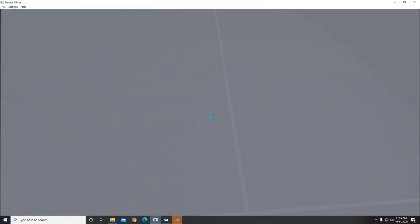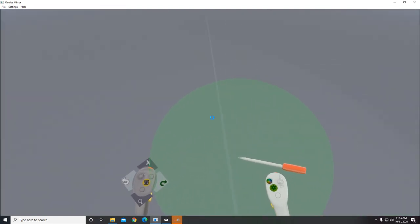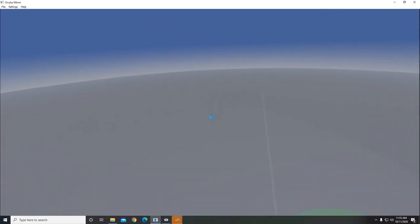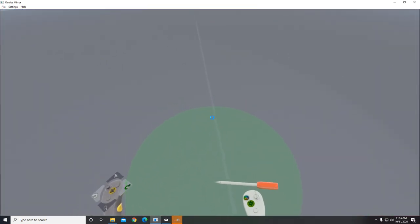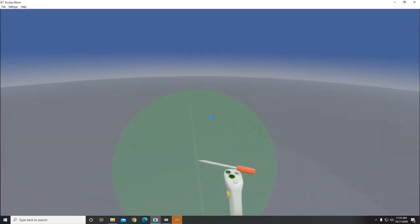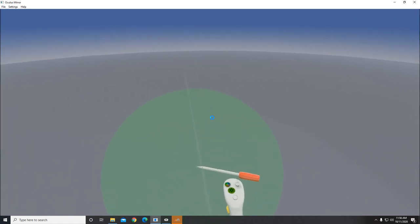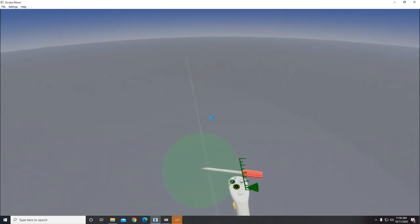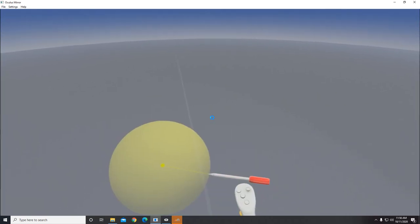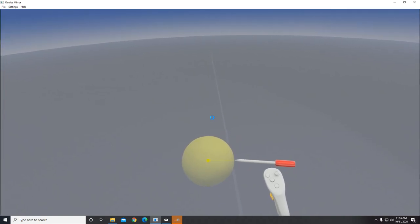We're in Medium VR. A couple things to go over. First thing you'll notice is your tools. So basically, there's not a lot of instructions online, so I'm going to make one, because they're more advanced, not like one thing. Starting off, you see you have a giant green ball here. That's because it is huge, scaled. If you use your analog stick, you can bring it down, or if you push up, you can make it bigger. You can also press left on it and drag your remote, and it'll make it bigger or smaller.